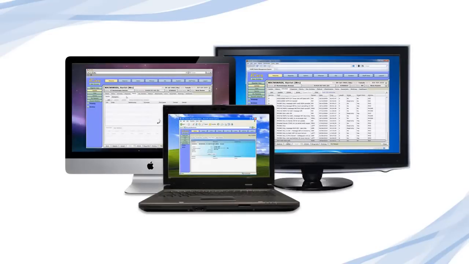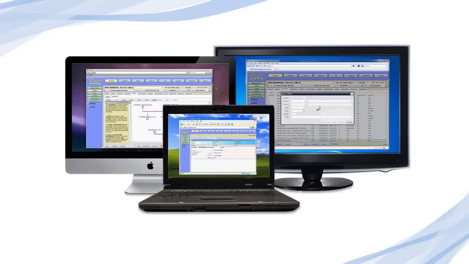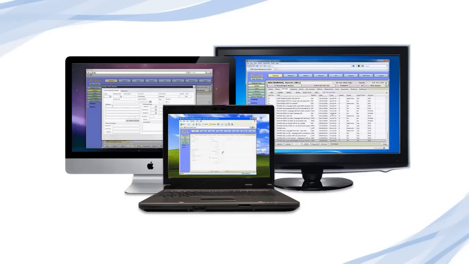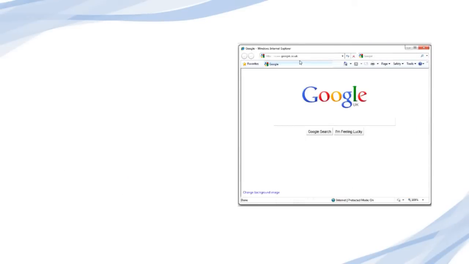In the background, iCare's data is handled by Microsoft's SQL Server 2008 with its proven speed, reliability and scalability. The iCare user interface is built on Microsoft Silverlight. This means it is accessible through the web browser on your Windows or Intel OS X powered desktop, laptop or netbook computer. And it works like a website, meaning it's as easy to access as Wikipedia or Google.